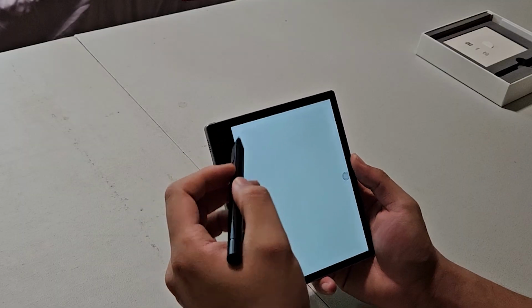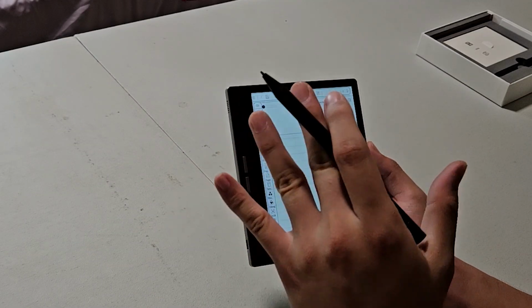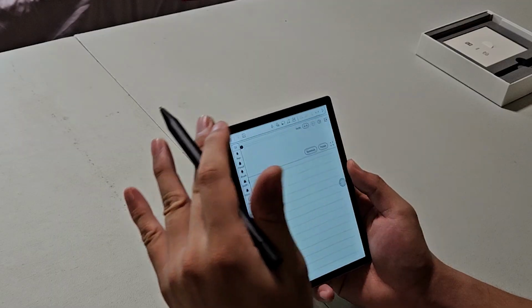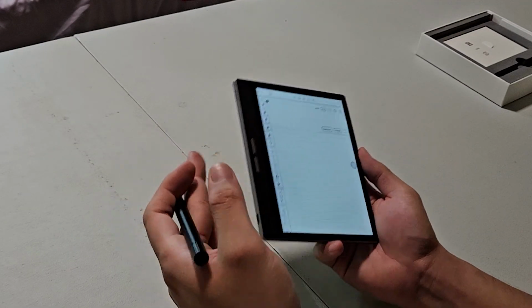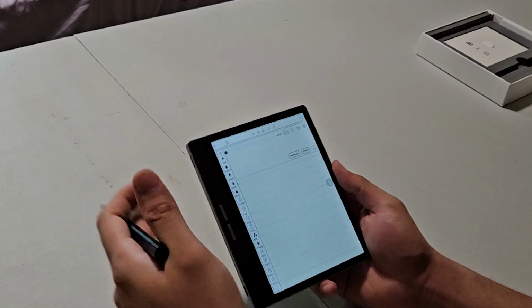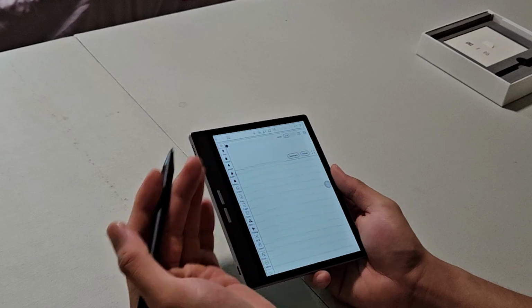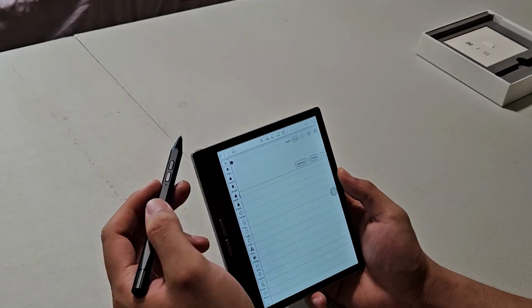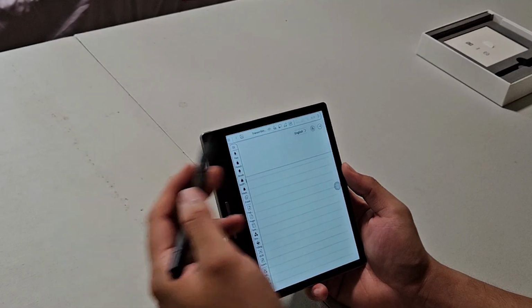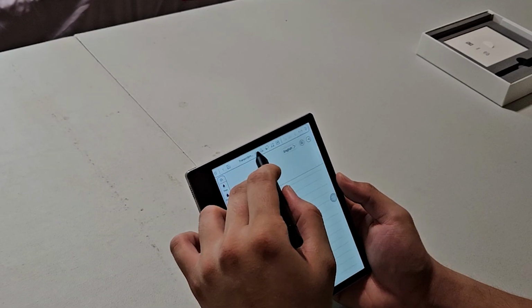Okay, meeting records. This can be really useful. They also have a lot of features in their built-in app as well. For these meeting records, they can record the meeting. It will turn speech to text, so you can also summarize with it. You can record it. You can see it's transcribing right now.